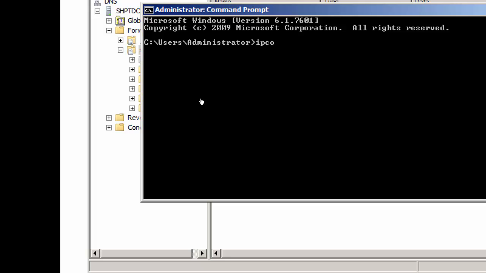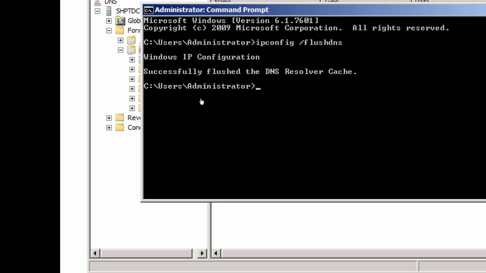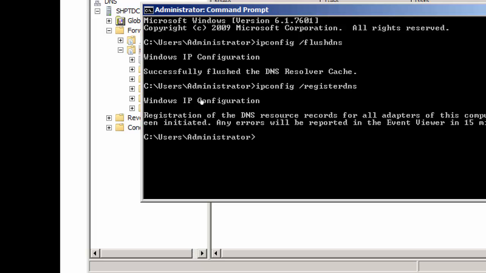So ipconfig /flushdns. Flush clears the current entries for the DNS, and then up arrow, ipconfig /registerdns. Okay.